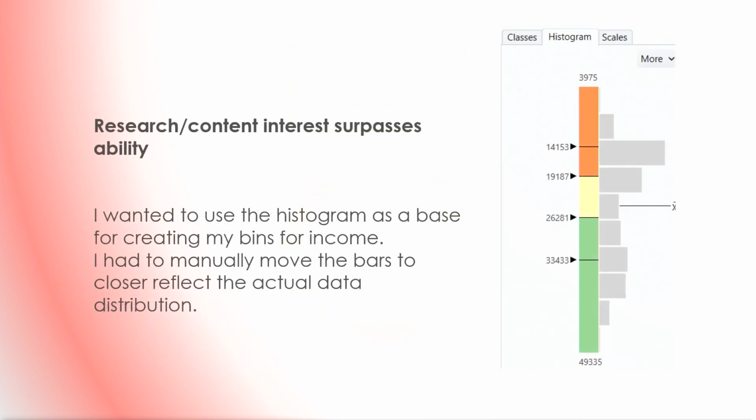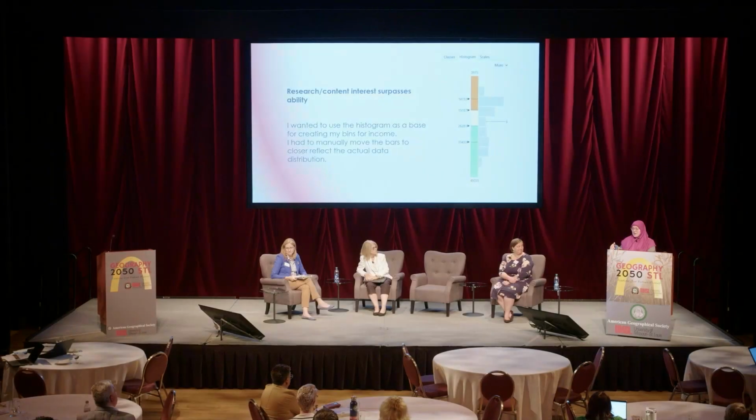there was a time where I wanted to move something based on the actual data. So I wanted to use the histogram as a reference and have it reflect those bins. So basically, the learner is really interested, but they don't have the ability to make that happen. Whether it's based on research or content, it's like, I want to do this thing, teach me how to do this. So even though the mentored expert watched all the videos, and knew how to exactly implement everything she was prepared for, these emerging, fun things happen.